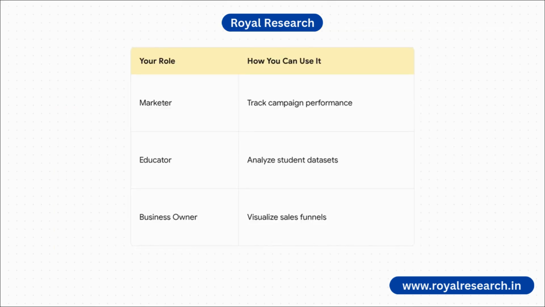So let's get practical. How can you actually use it? Well, if you're a marketer, you could track your campaign performance in real time. Are you an educator? You could analyze student data to spot trends. A business owner, you could finally visualize that sales funnel from your CRM data. See? The uses are super practical and specific to what you do.